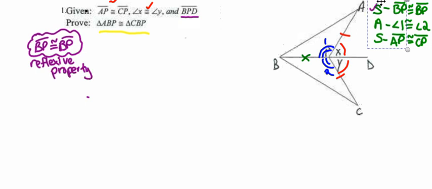It's done, so I'm going to check it off my list. The next piece that I need to talk about are angles 1 and 2. Those weren't given to me. I didn't get them directly from the picture. I knew that angles 1 and 2 were congruent due to the fact that angles x and y were given to me to be congruent. So that's where I'm going to go ahead and start.